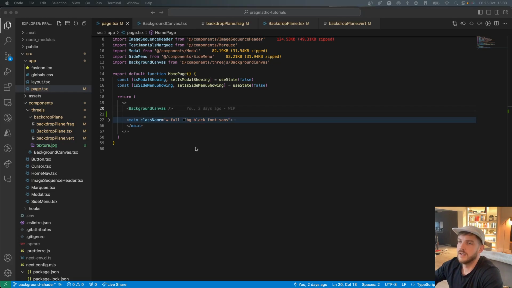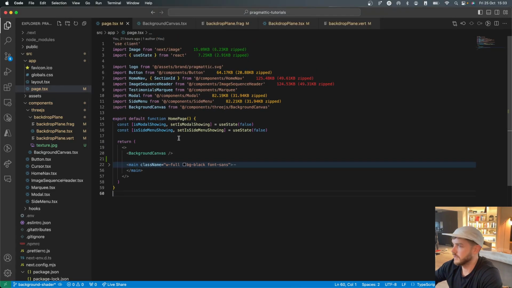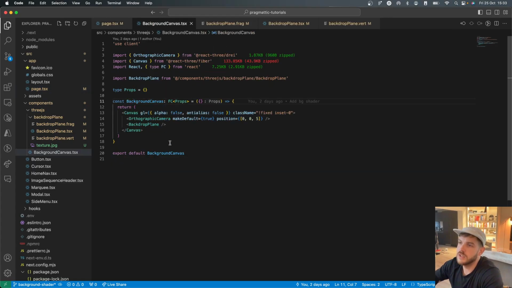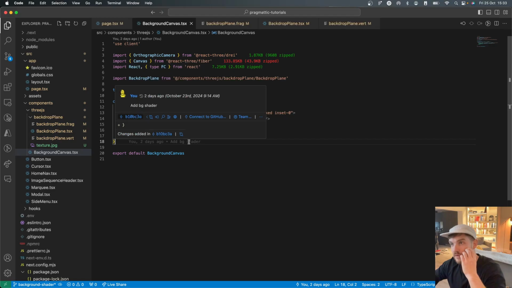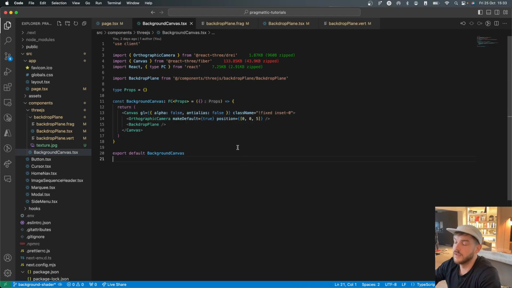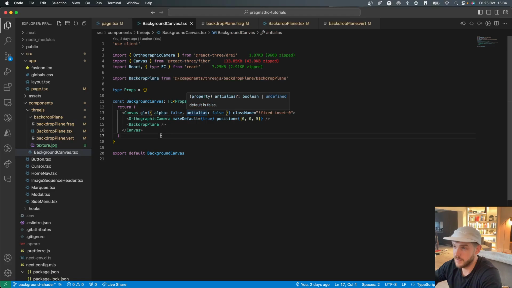Alrighty, so I'm going to assume that you have a somewhat basic understanding of Three.js. We're not really using many of the Three.js features here, certainly not the 3D space aspect of it, but we are using the Canvas, which is imported from React Three Fiber. We're setting it to an orthographic camera, which is imported from React Three Drei.